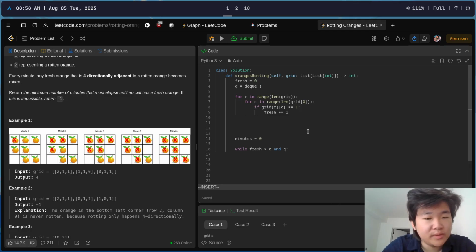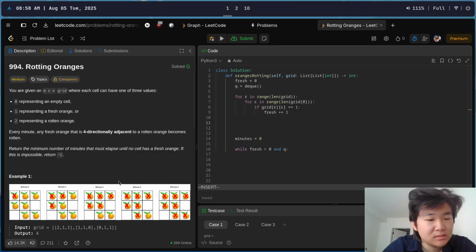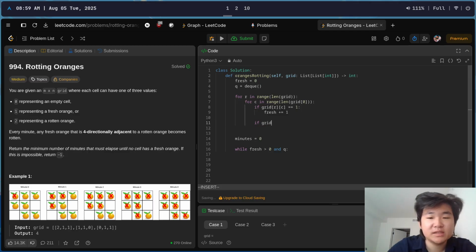And then we do BFS on all the rotten ones. At minute 0, there's going to be at least one of them. Then we do BFS on all the rotten ones, and all the adjacent ones are also going to be rotten.